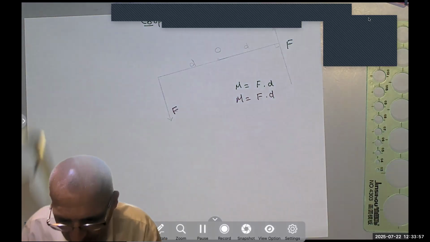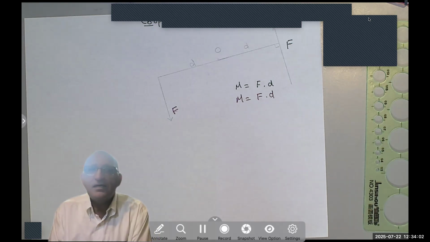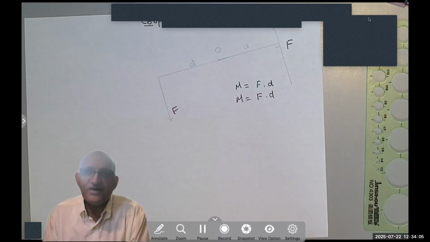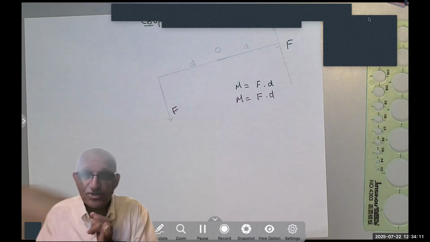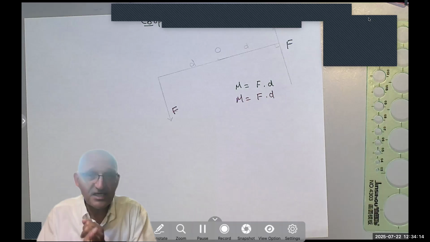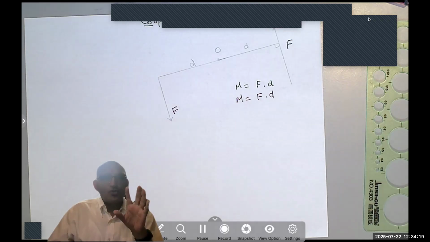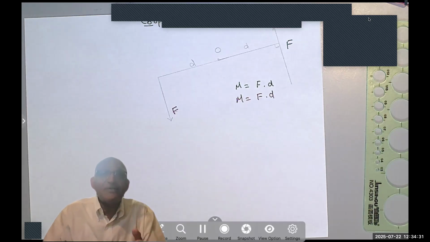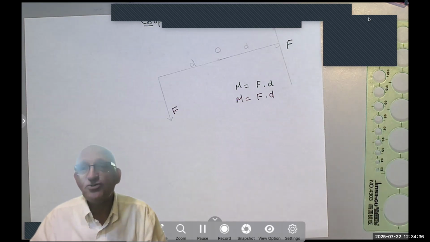If you remember what we did earlier when we were discussing vectors, we were saying a vector is a free vector, meaning I can slide it along its line of action, I can move it parallel to itself, as long as I don't change the magnitude and the orientation, it stays the same. And then we had a word of caution. I told you, be careful. Forces are not free vectors. Why? Because yes, a force has a magnitude and a direction, but it has a specific line of action. I cannot move it from that line of action to anywhere else.